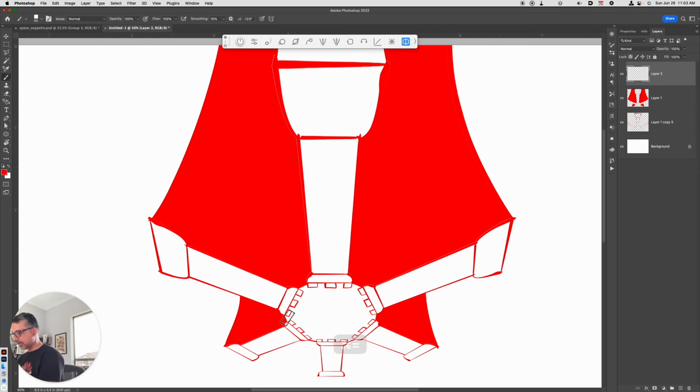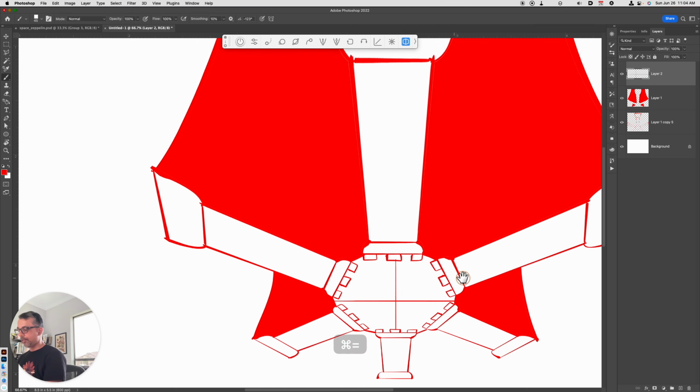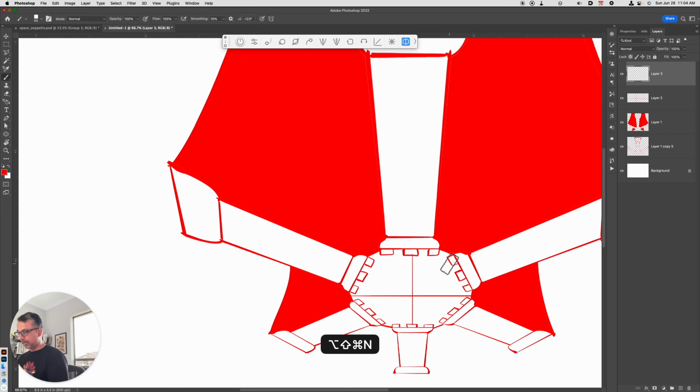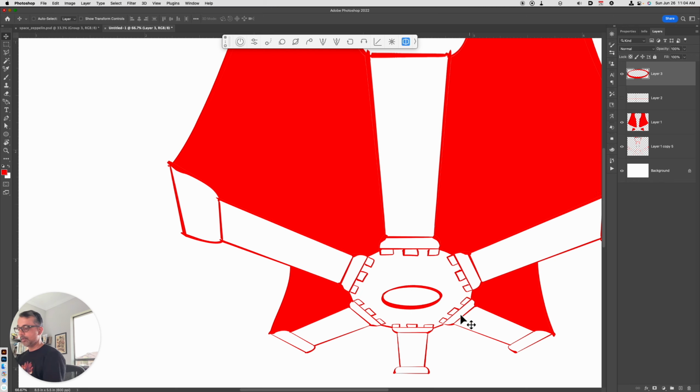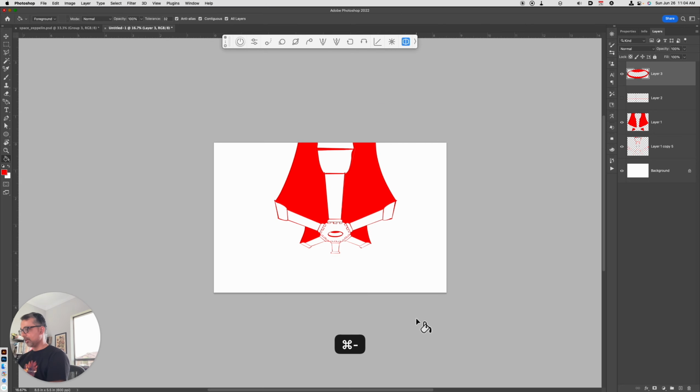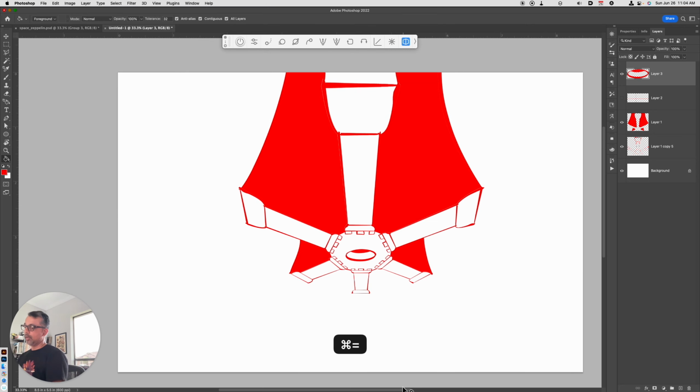And what we can do now is I'm going to make a set of crosshairs because I'm going to define an opening. I'm putting this on its own layer. I'll just draw a set of lines like this. This is just going to be a guide for me. I'll make a new layer above it, and I'll draw an oval, and then reposition that oval and get rid of my guide. And so this is going to have some thickness. This is like where I guess all the ships or the aliens or whatever come out of.